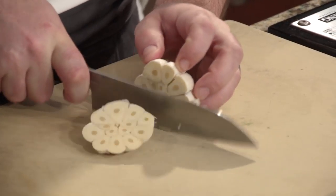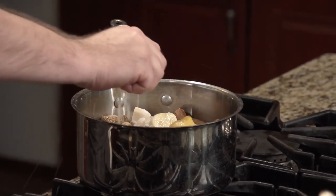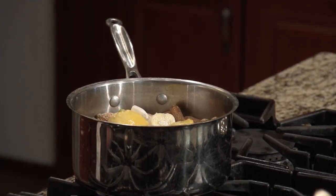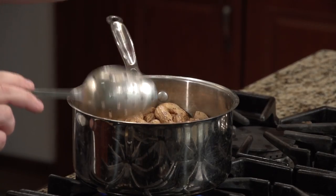Then I'll throw in a couple heads of garlic — nice fresh garlic — and some lemon. 48 hours, yeah, it takes a while. We have a big pot on the back of the stove at Union that goes for 48 hours, and we can go through about two of those a week. They're popular. Basically you just get everything going and let them tick away. A crock pot at home would probably be the best bet.